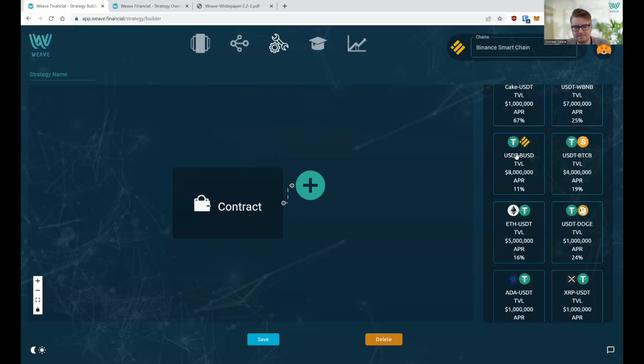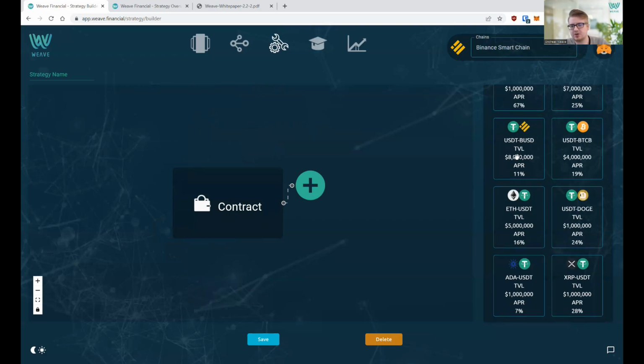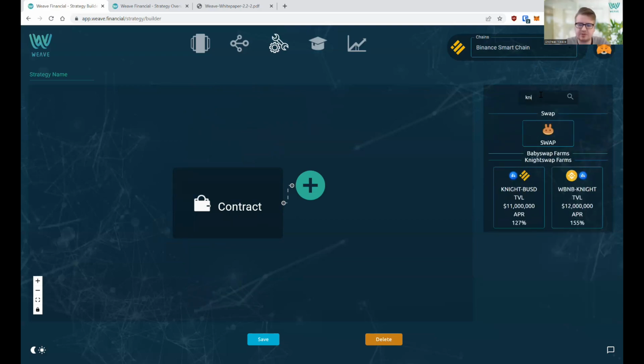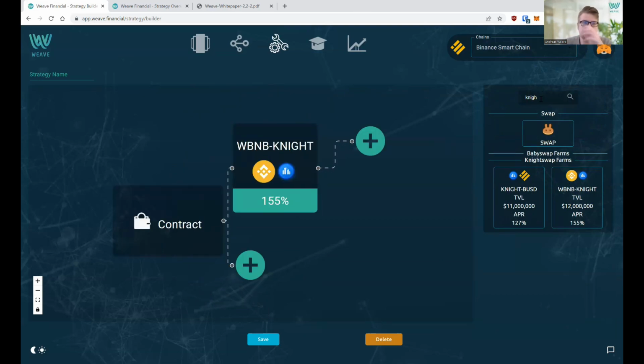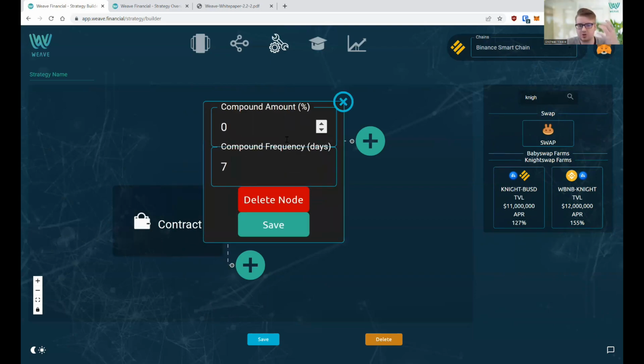So assuming your strategy doesn't need to get complex, but you want to protect your deposits anyway and keep them safe. For example, you are farming, let's take an example, Night tokens, and this is what you are happy with. You don't actually want a complex strategy, you just want to farm, but what you want is auto compounding. Where our platform comes in handy and is different to the other platforms and auto compounders is that we give you the freedom of creating a strategy as you like and auto compounding as you like.